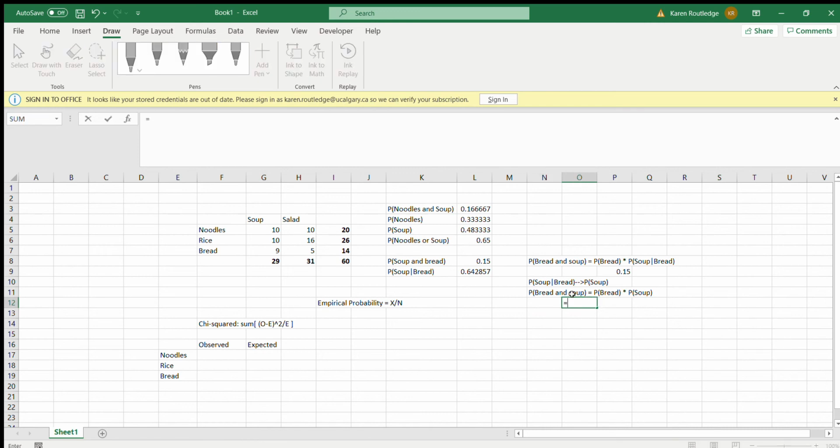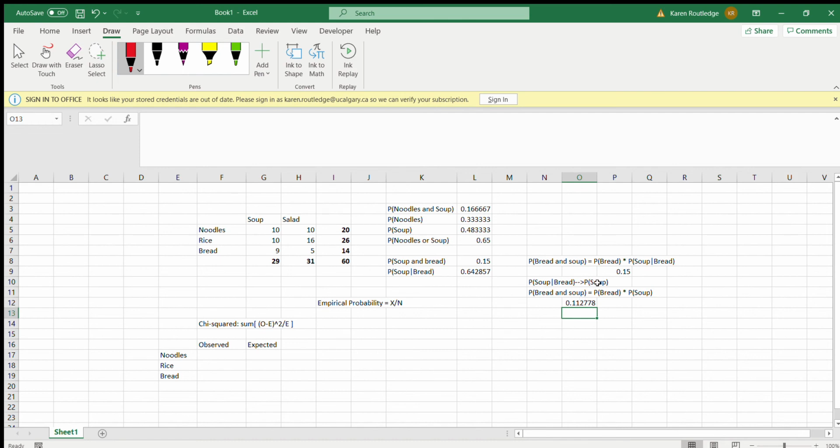The probability of bread is the number of bread days divided by the total number of days we could have had bread, no restrictions, and then we multiply that times the probability of soup. Let's put these in parentheses also, just to be good about it. And multiply this times the probability of soup. So here's our soup days. We had 29 of those, divided by the total number of days we could have had soup, no restrictions. So if we do that, we see, assuming independence, the probability is 11%.